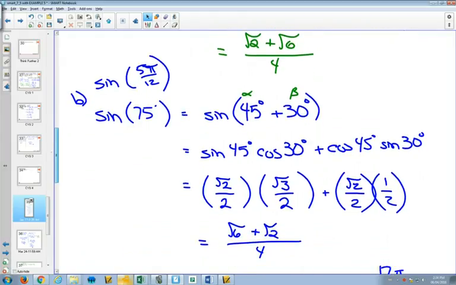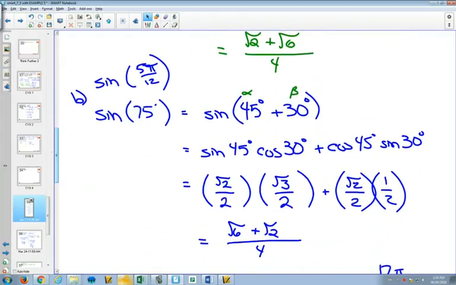and then get your common denominator. And again, you have root 6 plus root 2 over 4. One thing you're going to find when you do pi over 12 family members for sine and cos, you're always going to have a root 6. You're always going to have a root 2. It's always going to be over 4. But the thing that's going to change is sometimes they're both going to be positive, sometimes they're both going to be negative. By both, I mean the root 6 and the root 2. So you get different values there as you go.